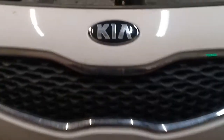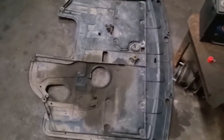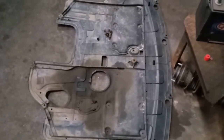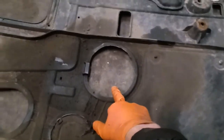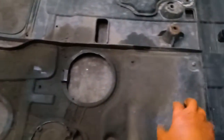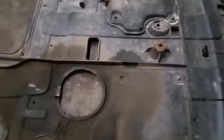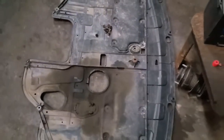Once you've raised and supported your vehicle, you will see underneath the vehicle this engine splash guard. You do not need to remove this splash guard. You will see here this cutout is for the oil filter, and this cutout will give you access to the drain bolt. So this lower engine splash guard does not need to be removed. I've removed mine because I'm doing other work to this vehicle.